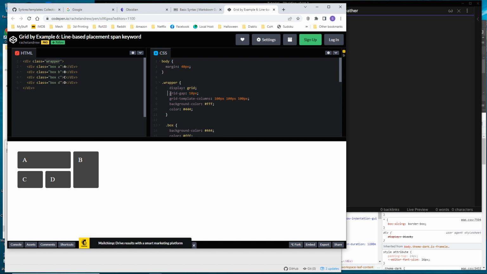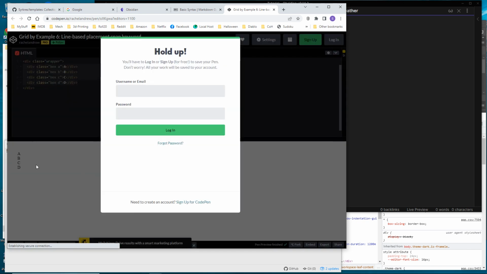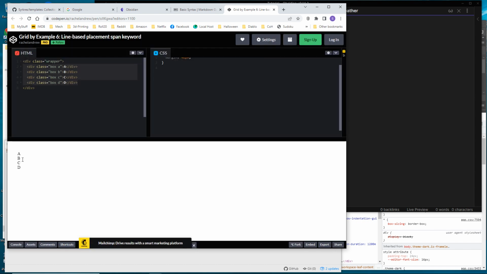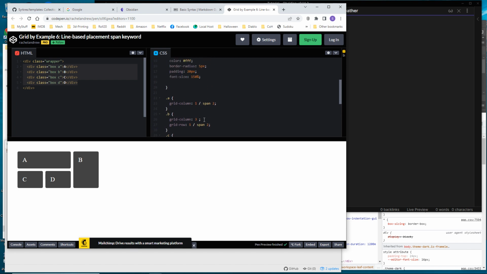You specify the spacing between them, and the columns and rows are default, so it's fairly straightforward. Even though you would think A, B, C, D would come in vertical order, if I remove all this styling, you see they come in grid order. It's only when we apply the styling that it applies the grid.